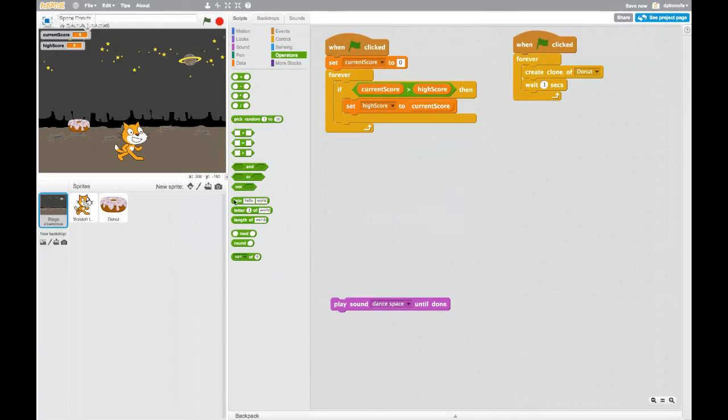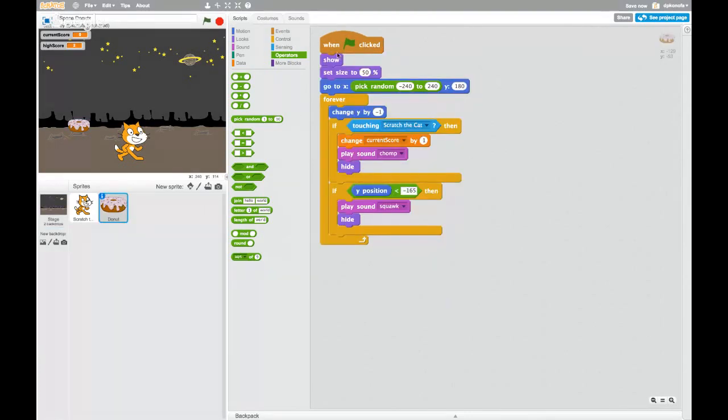So essentially, every single time this block fires, we're making a copy of our donut at whatever it's doing at that moment. So in this case, it's following this logic and it gets created or copied.